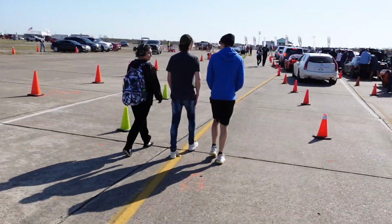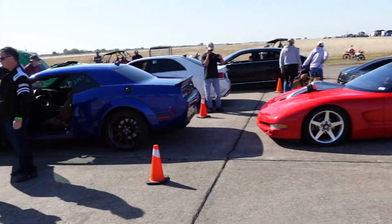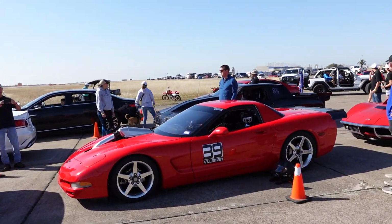Alrighty, we're finally getting ready to race. This front row is already left. We've got one more row in front of us. I'm gonna get Ricky warming up so his oil can come up to temperature, and then we'll make a hit. We're just gonna do a shakedown run this first pass, make sure everything is working, and then the next run we'll run it all the way out naturally aspirated.